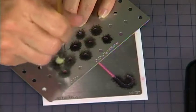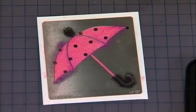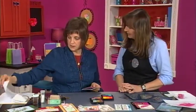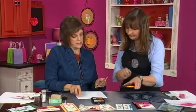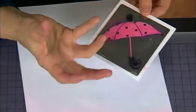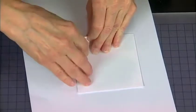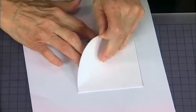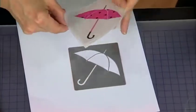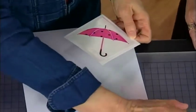That's right. Now, the next step is really key. Oh, that is so pretty. The key to success is taking the stencil off, or in this case, taking the sticky paper off. You want to turn that upside down, because if I tried to peel the stencil off, it would bend the stencil. Right, and then you wouldn't be able to use it again. So I am actually peeling the paper off, putting my fingers in here, walking my fingers to support it. That's why you have the soap on the back of the stencil, so you have an easy release. That's right. And that just washes off when you're done.